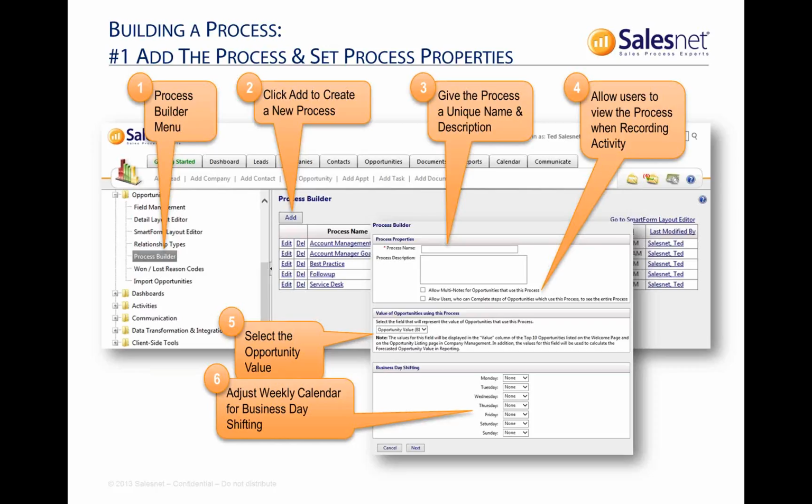Okay. Then we have business day shifting, and what that means is another thing for the user. So when they're recording activity, they are prompted or suggested a next activity date. Well, we are able to configure, is it 7 days out, 10 days out? But if something's going to land on a Saturday or Sunday, typically we don't want that to occur. So we will maybe say, Saturday dates push to Monday, Sunday dates push to Monday.